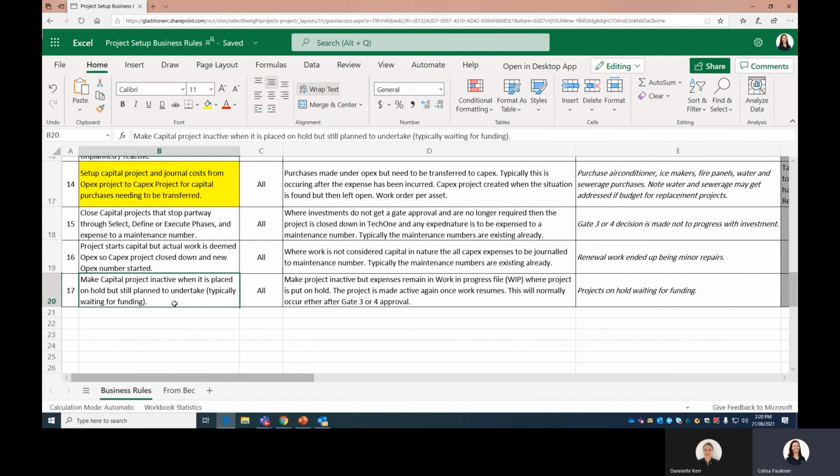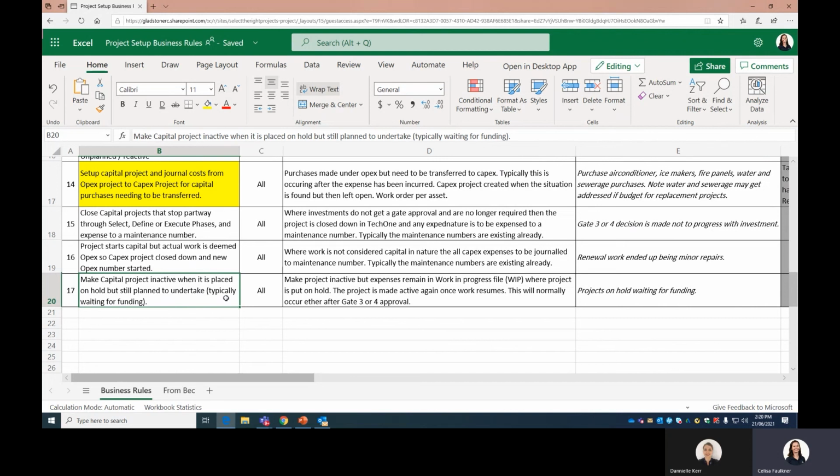Make capital project inactive when it is placed on hold, but still planned to be undertaken. These are things where we do design, but then we park it and say we're not going to construct until we get funding. In IPP itself, it'll just show on hold.